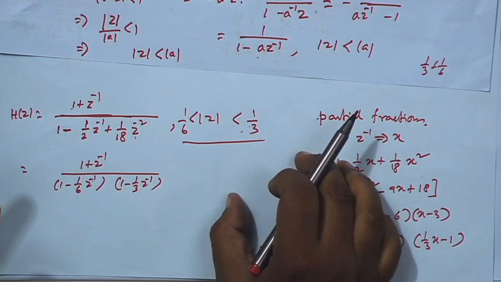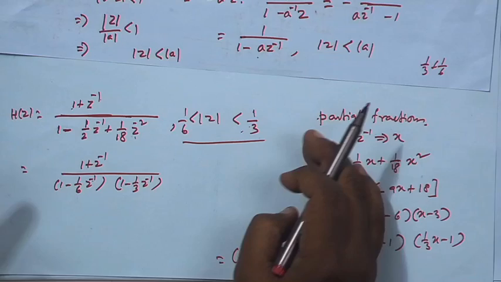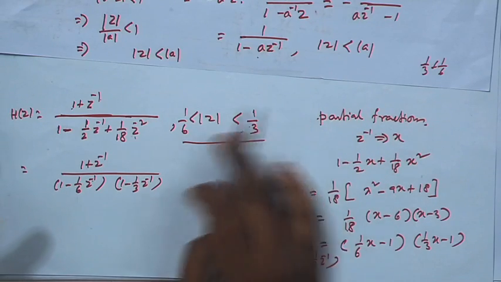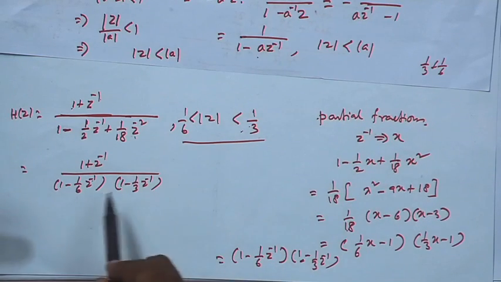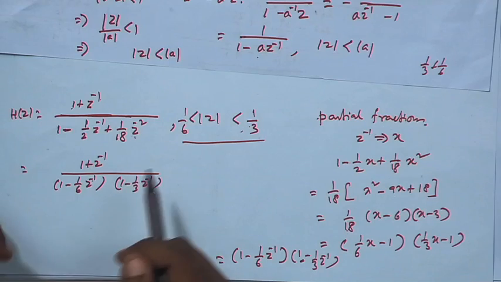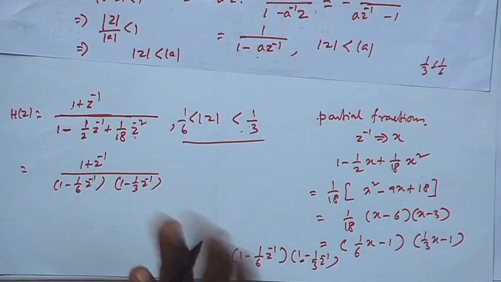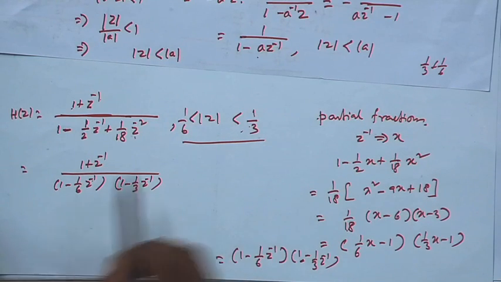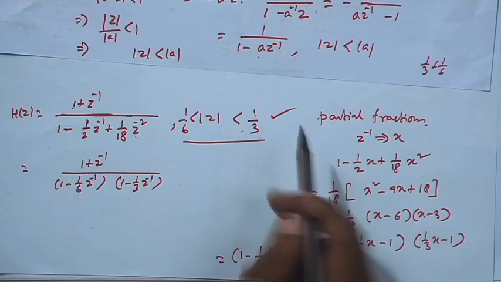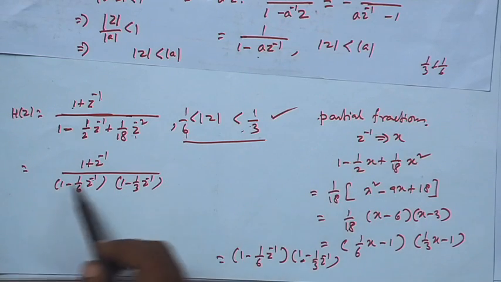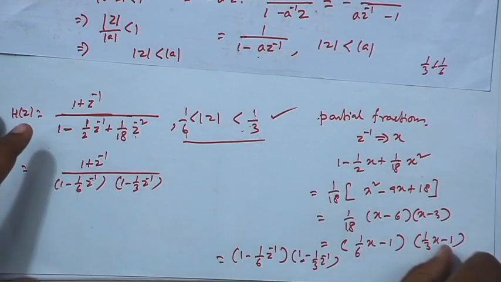So, there is the inner circle of radius 1/6. You go from the circle up to the origin; that region is free of poles, since z can never become 1/6 or 1/3. The ROC cannot contain poles, so there are 3 possible ROCs. Out of these, I consider this as an example. For this ROC, you have to calculate the inverse.